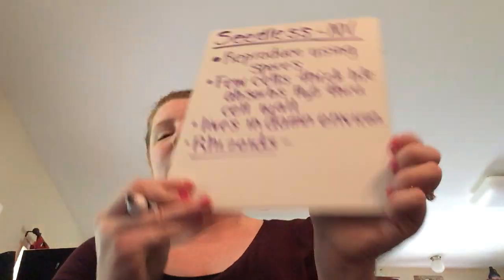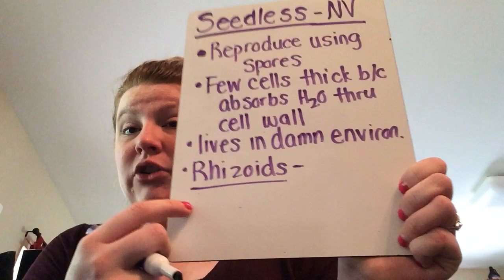A vocabulary word for you guys this week, that some of you did pick up on in your Venn diagram, which was awesome, is rhizoids. Rhizoids are just for seedless non-vascular plants. These are the tiny strand-like structures that help anchor the plant. So it's tiny strings that anchor the plant. I'm going to make this a little smaller because I just realized I have a bit more to write for you guys.